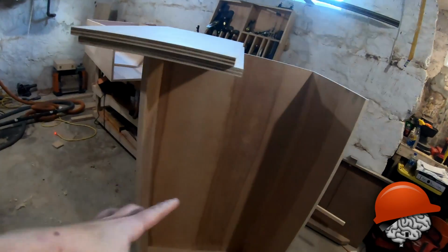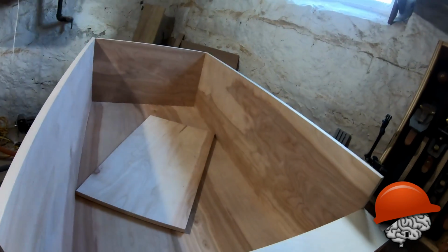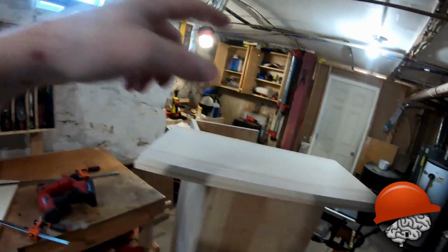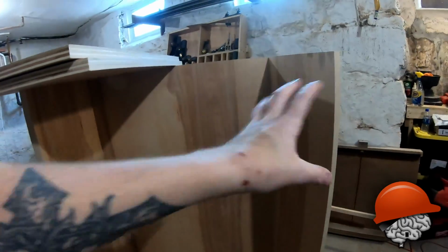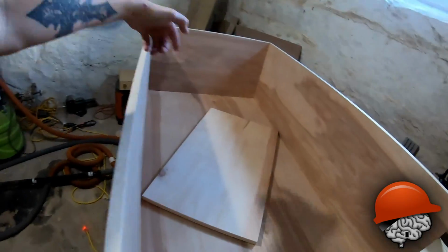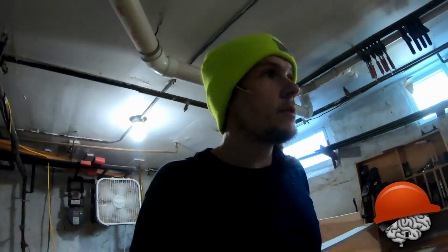Got the two halves of the bookcase, the box made. This is the bottom, has a toe kick, and the top one will have just a piece running across the top for some trim. So we just have to add a couple of shelves in each and then get them out of here, go install them.